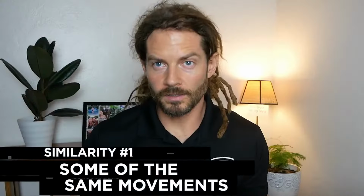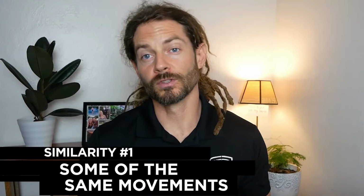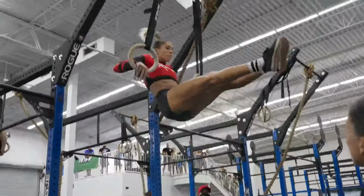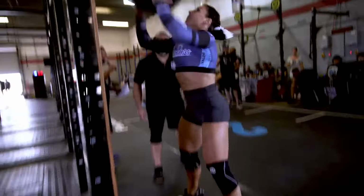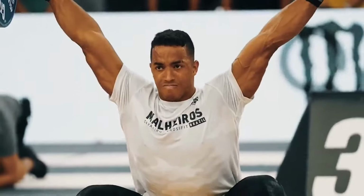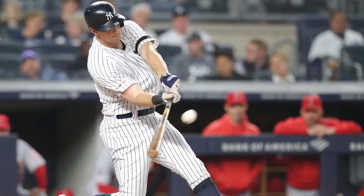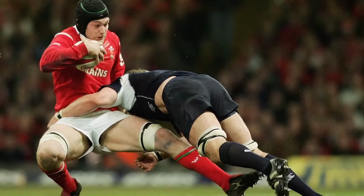There are 3 primary similarities when it comes to CrossFit and Grid. The first of which is the most obvious, and that's the fact that we use some of the same movements. We both use a lot of weightlifting movements, gymnastics movements, pull-ups, box jumps, wall balls. But what you'll find is that's true in a lot of sports. Of course, CrossFit and weightlifting both use the snatch and clean and jerk. Both baseball and cricket hit a ball. Rugby and football have tackling, and lots of sports use running.